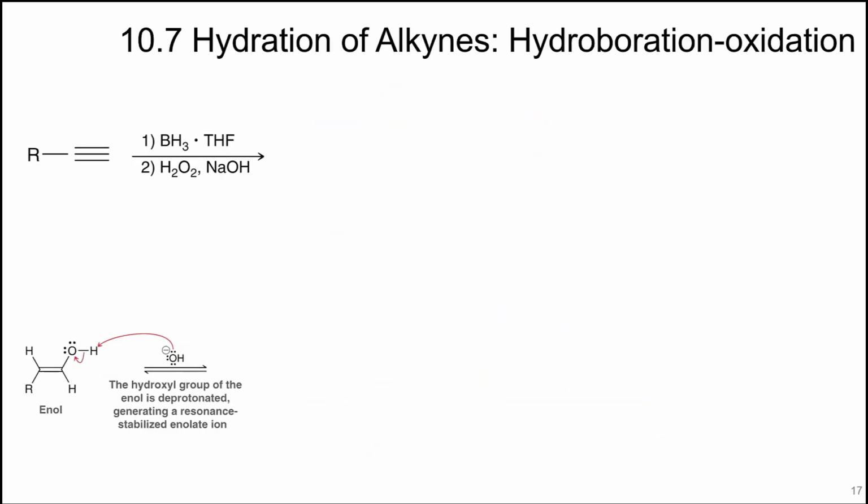We can also hydrate the alkynes using hydroboration-oxidation. Just as before, we're using the borane in order to change the regioselectivity. We'll have the R, and we get the double bond here. Hydrogen adds here, and then we get an addition of OH on the end. So this goes to the least substituted carbon. This is an enol. We do another tautomerization, and we get the aldehyde.